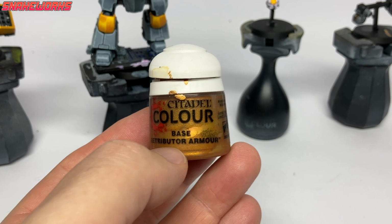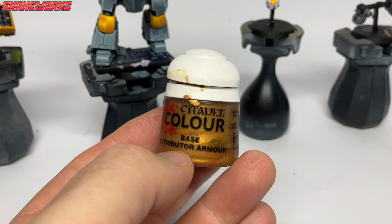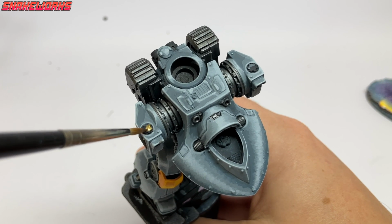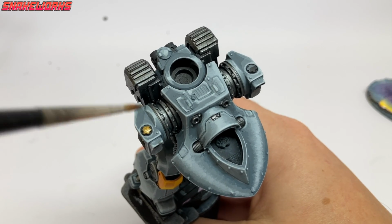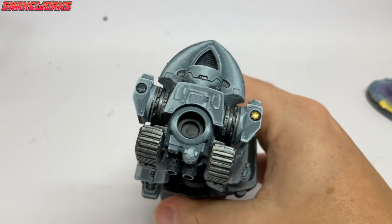Next up, it's Retributor Gold. I like this gold as it looks gold and it covers well. Using the gold, I then paint all the areas on the Deredeo that I want to end up, you guessed it, gold. Again, we won't be doing NMM this time.